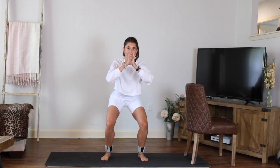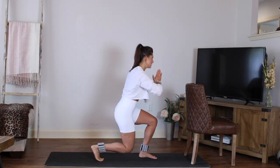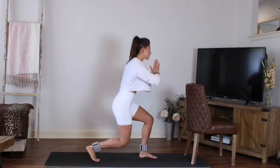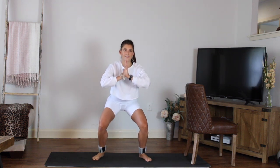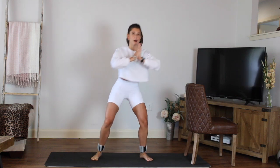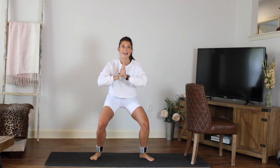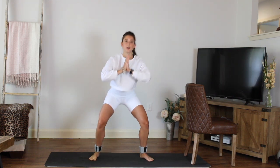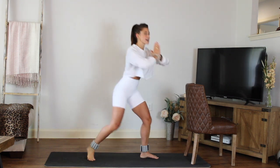Bring the hands to prayer. You're going to pivot the feet and lunge, then come back to center. So you pivot, lunge, center. Make sure you're continuing with that pulse. Pivot and center, hands to prayer, press into those palms — make it count for the upper body even though we're focusing on the lower body and the booty. Four more — three, two, next one, hold it towards your chair.